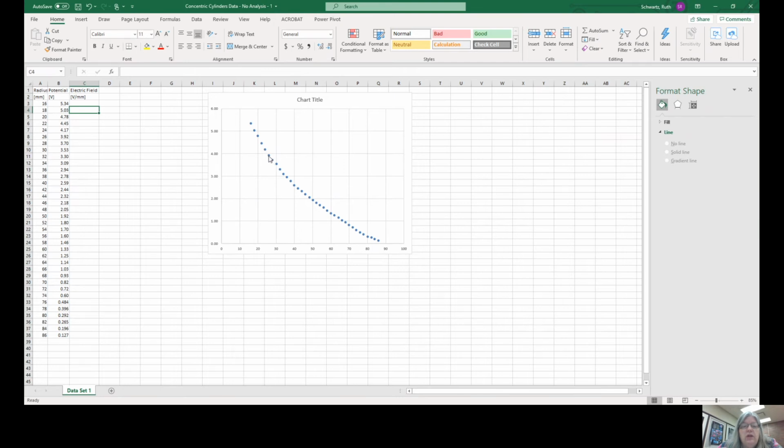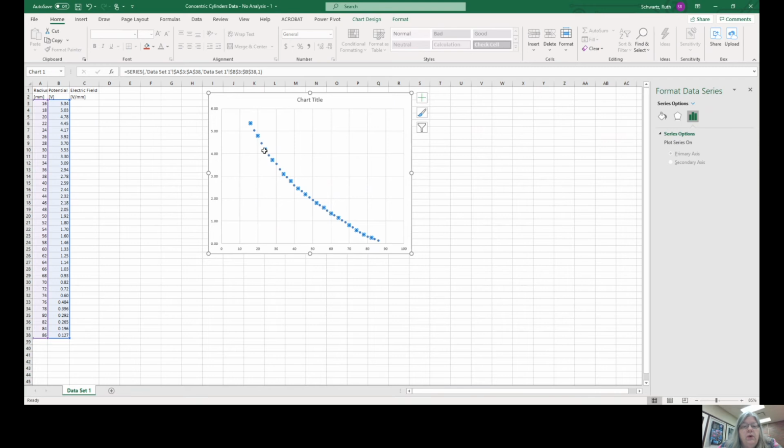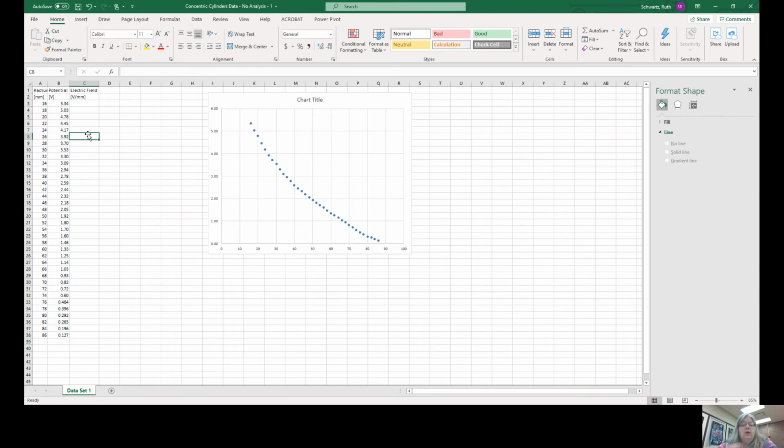So let's say I want the electric field for this point, 26.3 there. I'm going to assume that the electric field at this point is equal to negative. It's negative because remember that the relationship between E and V is negative: V is negative the integral of E dot dl.